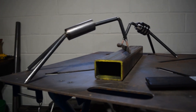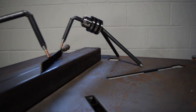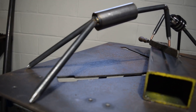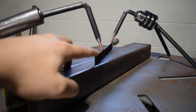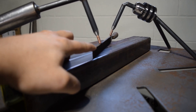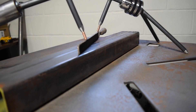For this week's project we're going to focus on making a couple of third hands to help us out with welding. The whole idea behind these third hands is to give us the ability to hold things in place while we weld, so that as we are trying to tack stuff together we don't have to hold it with one hand and then use the other hand to tack, which could make our tacks inaccurate or we could possibly move the piece as we're trying to get set up to weld.